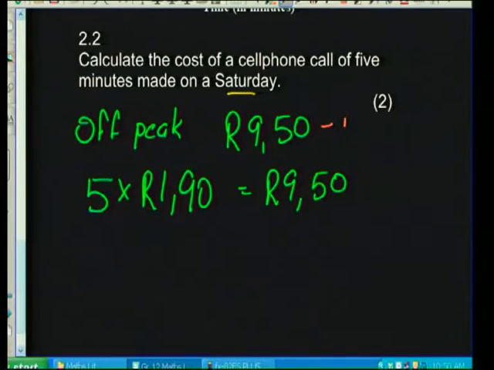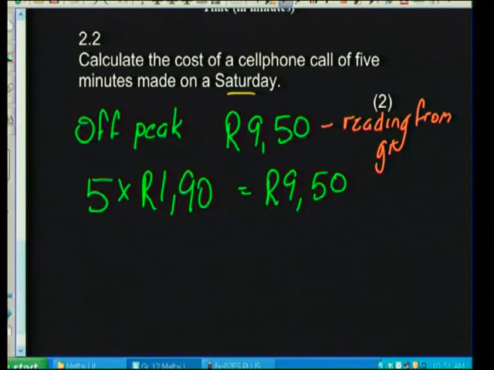There is a fair amount of leeway when you're reading off a graph. And in actual fact, if you had a question like this where you could do it either or, well, I would check it. I like to do things twice. But if you're running out of time, or you're very confident with your graph skills, then write that R9.50. And you know what? Just next to this, you can actually say to the examiner, I read it off the graph. Reading from graph.